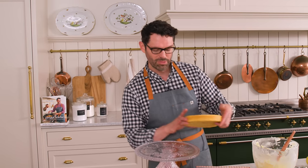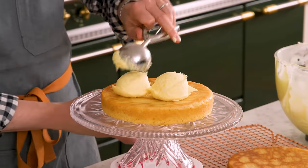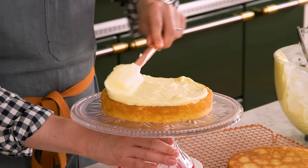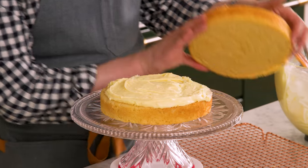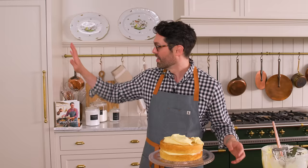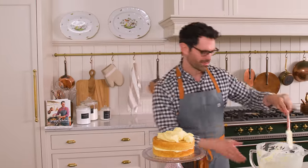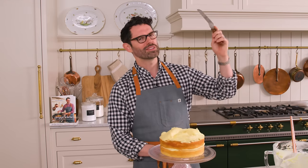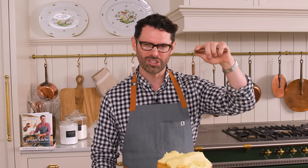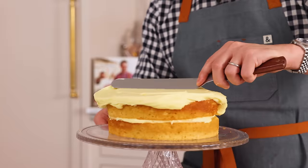Grab a cake plate and carefully move these layers on — they're very tender, as the cake has a lot of melt-in-your-mouth qualities. First layer on, add about a cup of frosting and give that a quick smooth. This frosting is so luscious and soft. Second layer goes on, then add the remaining frosting and give it a good cover. For this cake, I don't think you need a crumb coat — that's where you cover the cake in a paper-thin layer, refrigerate it, then add a final layer to protect against crumbs. My tools of choice are a turntable, a bench scraper for the sides, and an offset spatula for the top. These tools will really help you decorate a cake with ease.